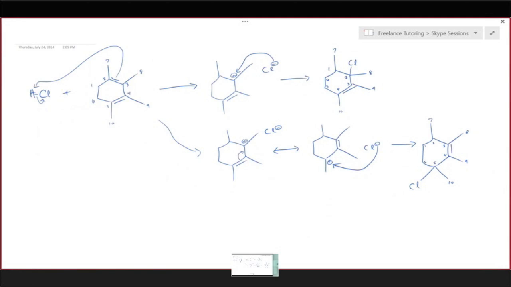Sometimes you might have 2 pathways, but the 2 pathways might end up giving you the same product, and then you'd want to cross out one of them. So that's just something to check. But in this case, you're right. They really are different. They're not equivalent to each other.